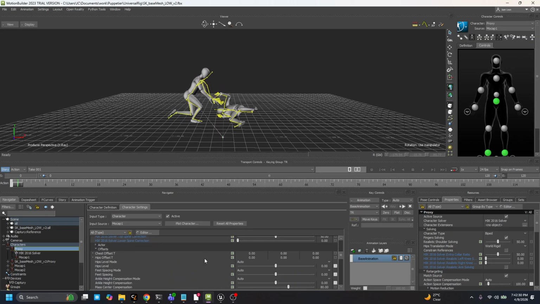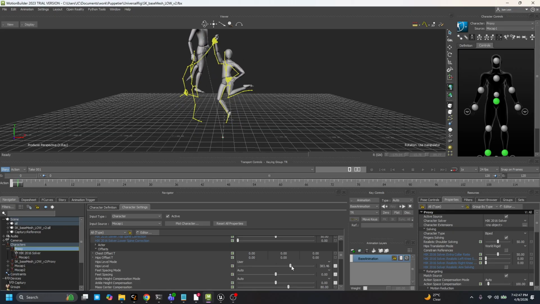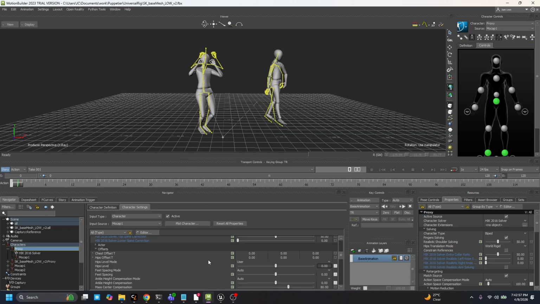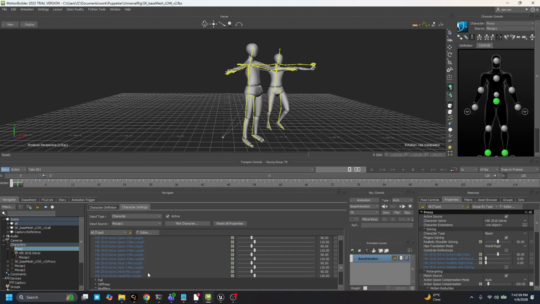And then, things like right now it's set to 0. You could always change the hip height if you need to. If your character is a little shorter, maybe it's a smaller character or it's a tall character. So you can also adjust the hip height. As you can see, I'm moving them all the way up higher, or I can make them really low if that's what I want. So that's the cool thing about using MotionBuilder. You can easily make your edits in real time without breaking anything. So I like those ones on that one.